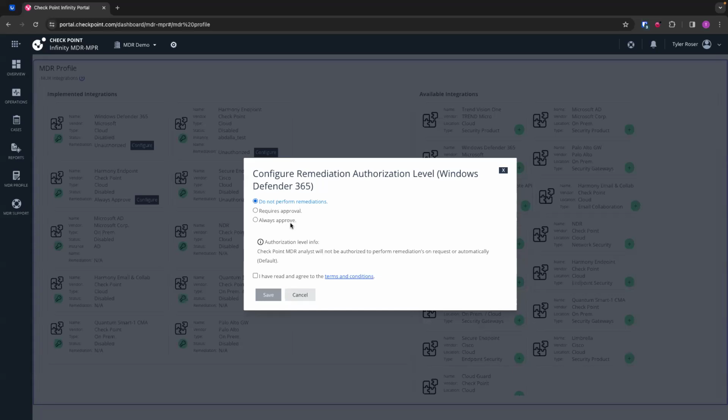Now, one of the really nice things when you sign up for Infinity MDR is that you actually get a collection of hours, and it's different based on if you do just EDR or full MDR, that gets backing of our incident response team. So if you are maybe not comfortable or unsure of how to remediate an issue, you can directly tell the MDR team, I need some assistance, and they'll move you right over to the incident response team to help remediate whatever that problem is.